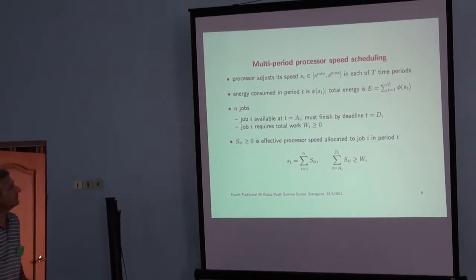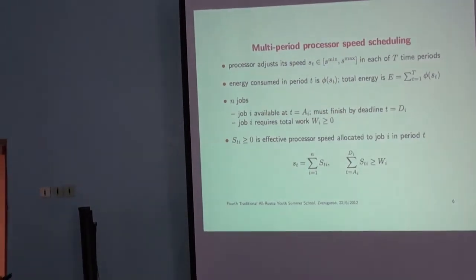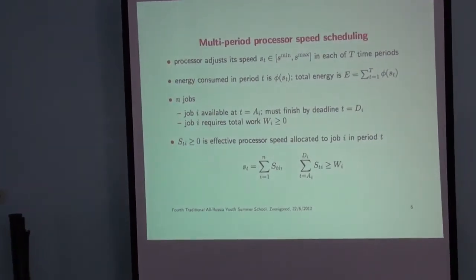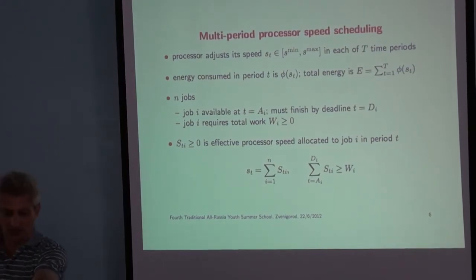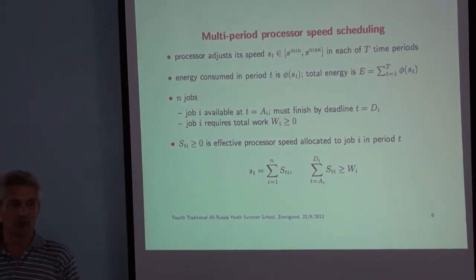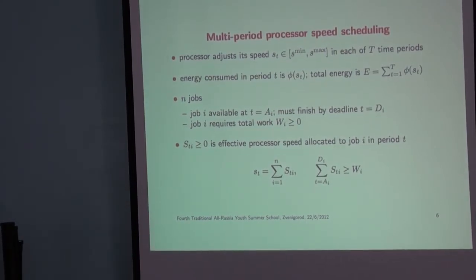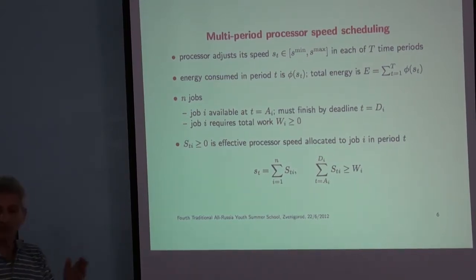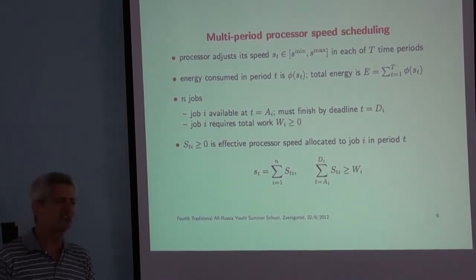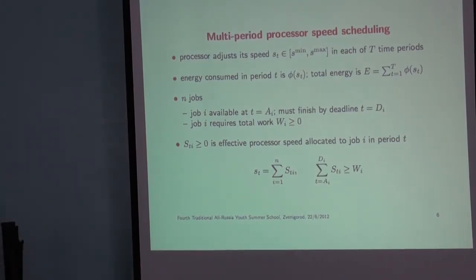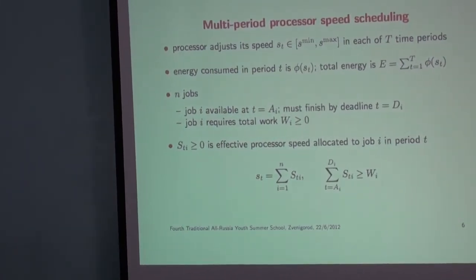So here's one. Let's do speed scheduling. So probably most of you know that all modern processors, including all of your mobile devices, everything else, you can vary the speed on the processor, right? And you can vary it sometimes in discrete steps, but sometimes continuously. It's usually discrete, but we'll consider it continuous. And you can usually vary it in maybe 50 millisecond increments. I mean, usually it doesn't do it that fast, but it can.